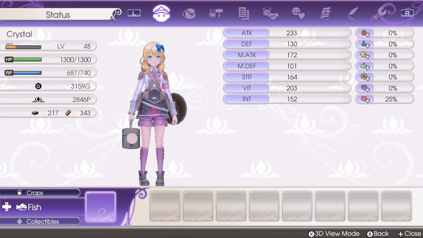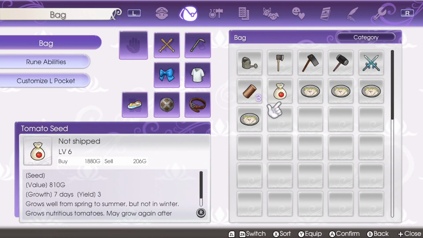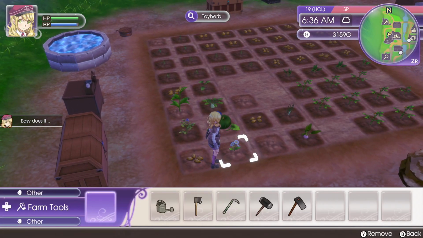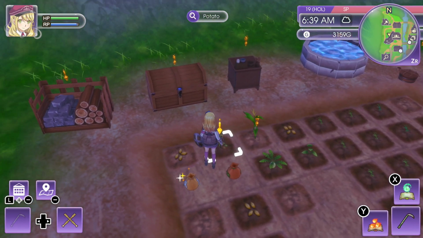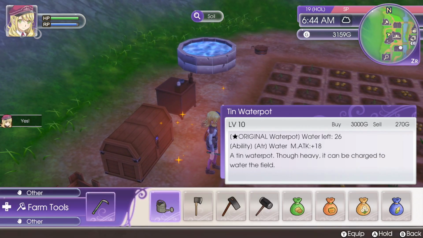Okay, but so for example, that tomato. Nice. This tomato seed is level 6. I could, you know what, no, wait for level 10 and potentially just plant a whole bunch of tomatoes everywhere. Easy does it. Toy herb, say. Pumpkin has to be hard. Go down like that, and then potato. And then corn. Aren't I growing corn elsewhere? Yes! I think I decided to try to sell off the corn seeds, right?